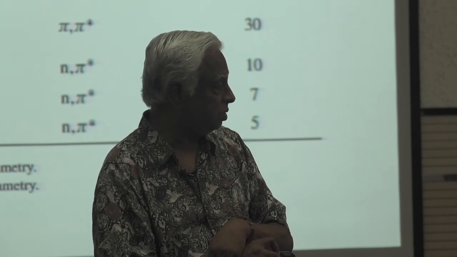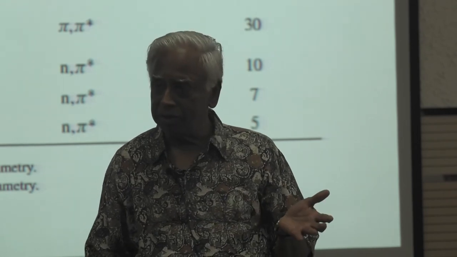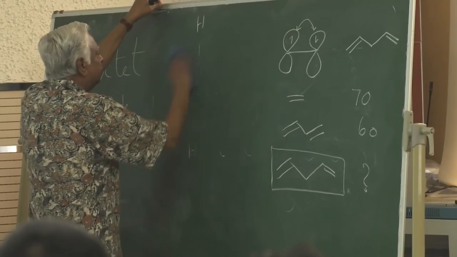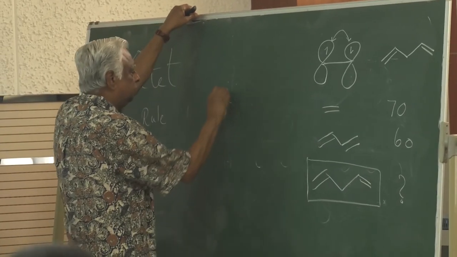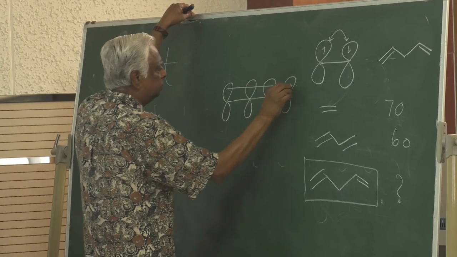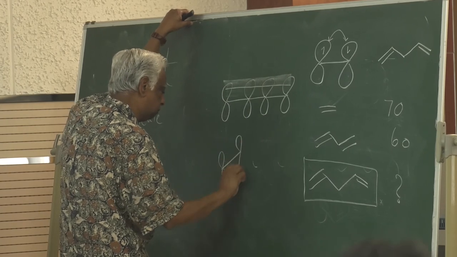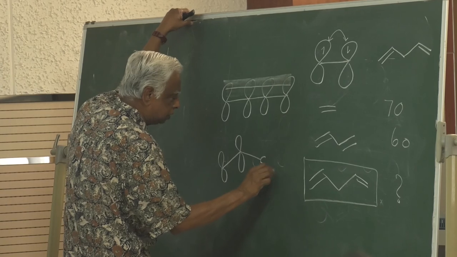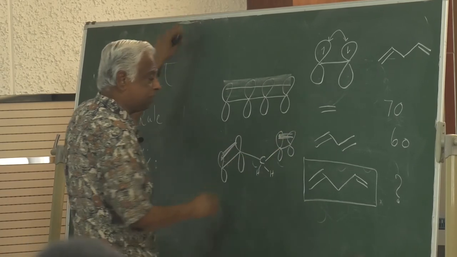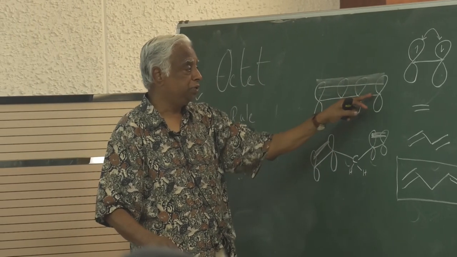Because with these two electrons, one is localized here, another one is localized here. In between, there is no p orbitals, right? If you look at the structure of this compound, the orbitals are going to look like this. So this compound is this. So the electrons can go from here to here, so there is going to be overlap. This compound is different. The electrons are going to be localized at these two ends, here and here. So they are two separate double bonds. These double bonds are not conjugated like this.